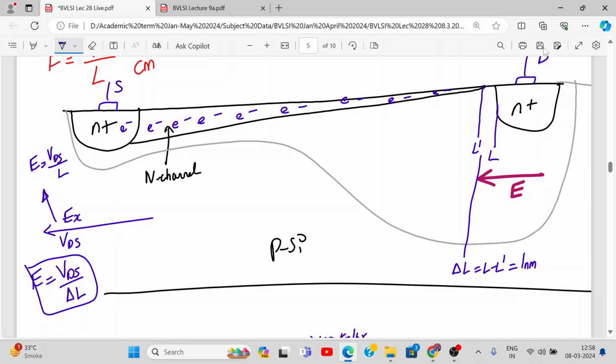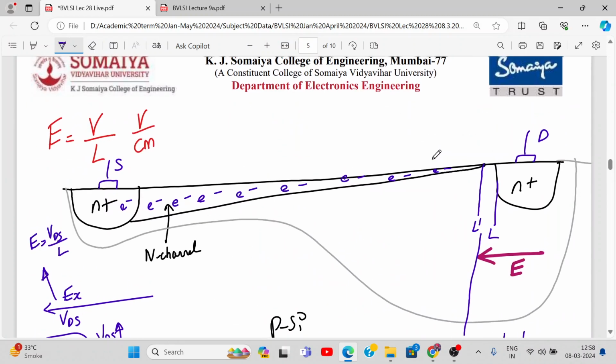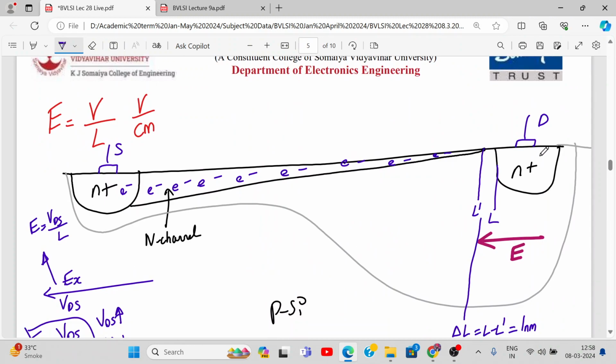Okay. So what has happened from here to here? VDS has increased and delta L has decreased. So what will happen to the electric field? It will increase. Now how much it will increase, I'll let you know that also. Electric field becomes very very large. Delta L is becoming very very small. So the electric field is becoming very powerful. So whichever electrons are coming here, they are accelerated towards this. So that means this is the same car example. As soon as it becomes near this, it's accelerating. So with that acceleration, all the electrons will reach from the n channel towards the drain side with a constant speed.